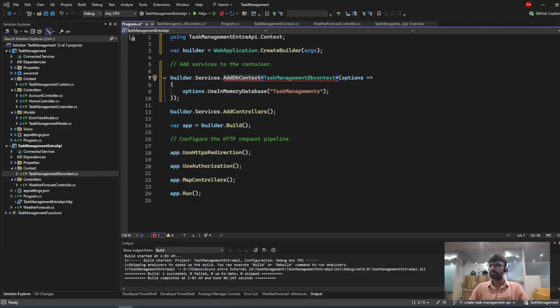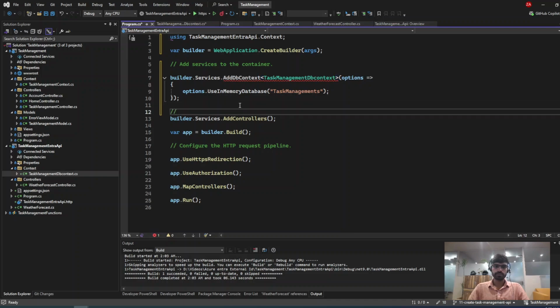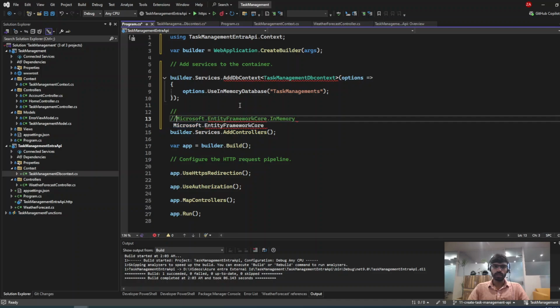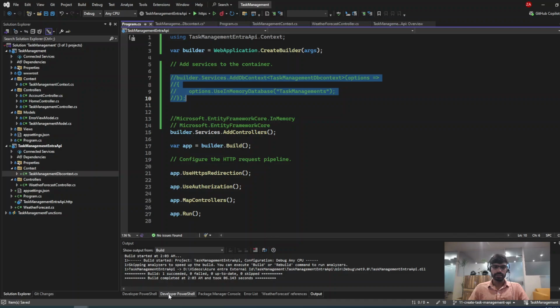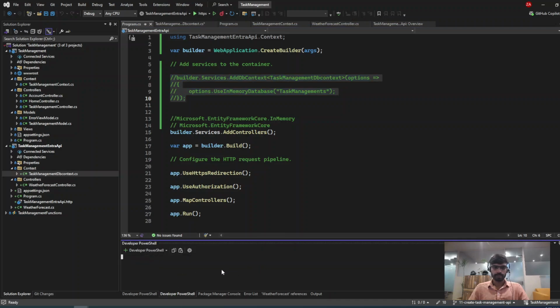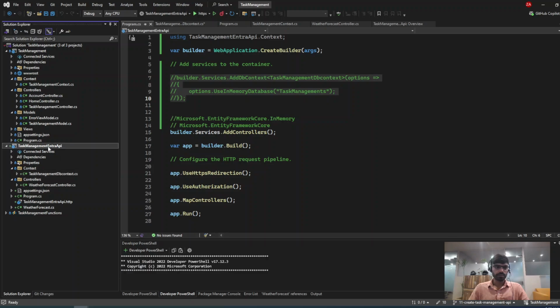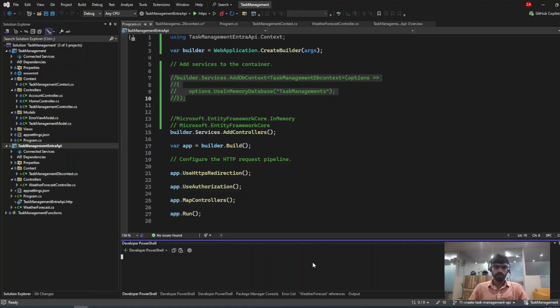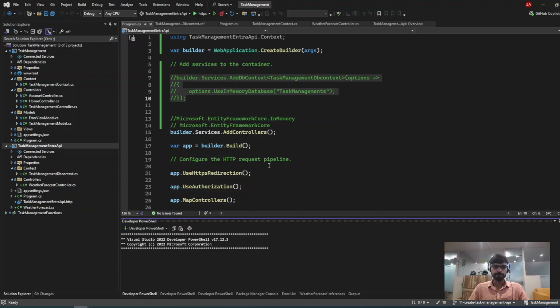Let me show you the packages that we need to add. These are the packages that we need to add. This one is to get data from memory, and this one is to use Entity Framework Core. So let's simply comment this and go to the terminal of web API and simply run dotnet add package.